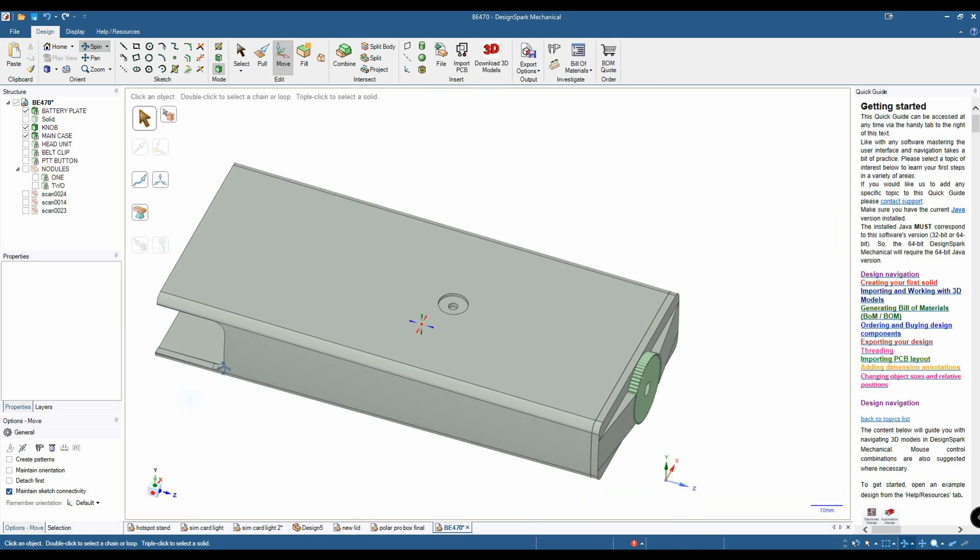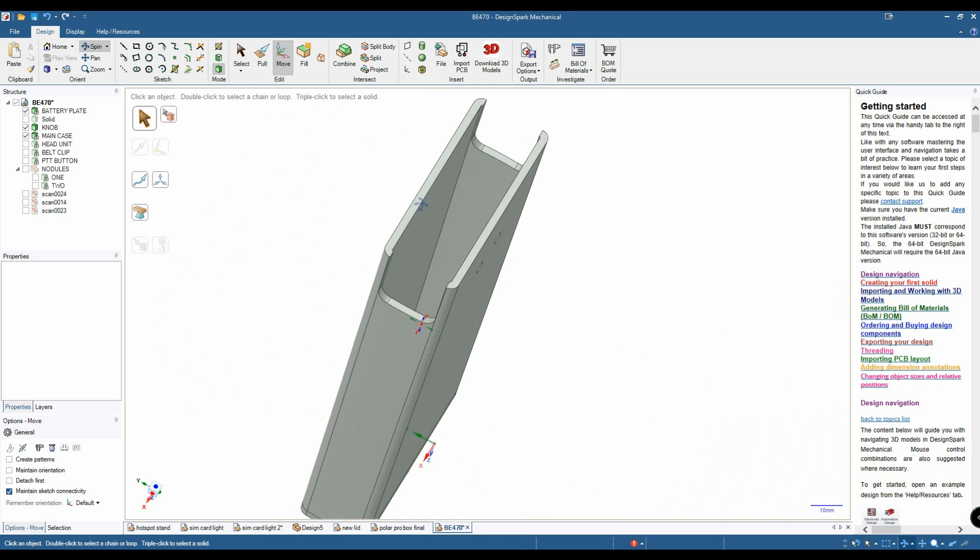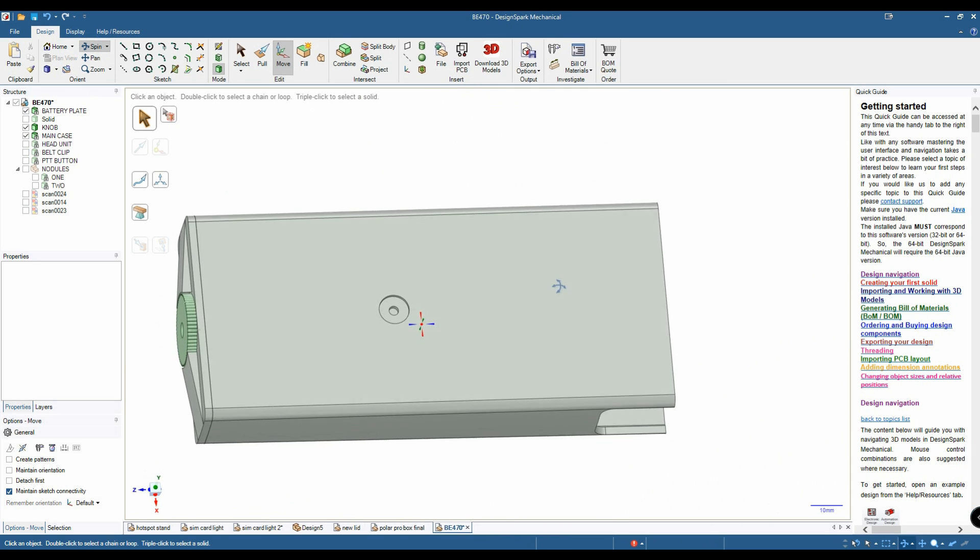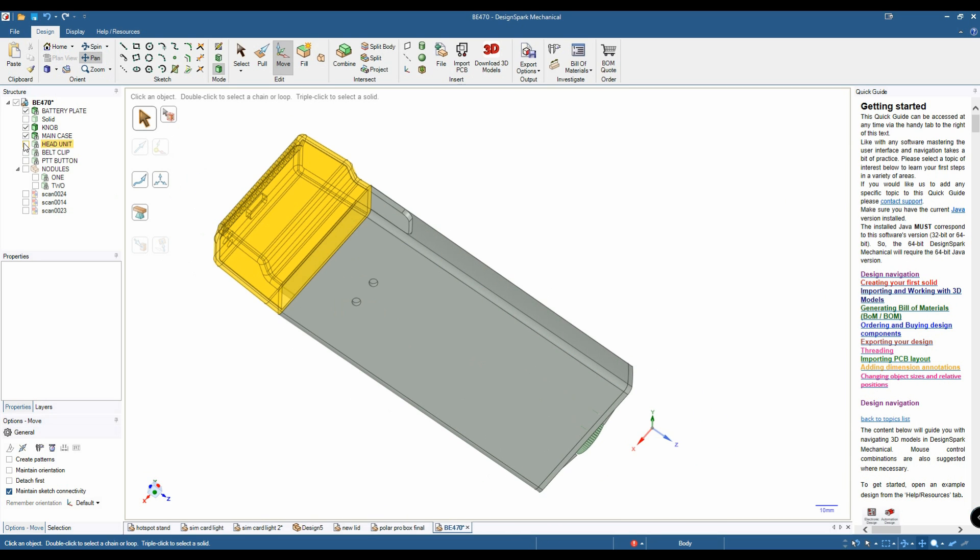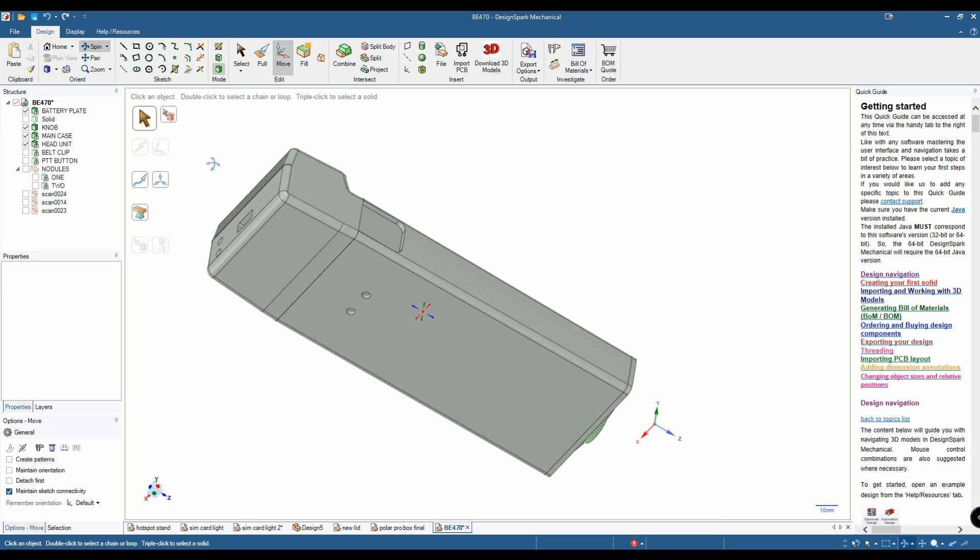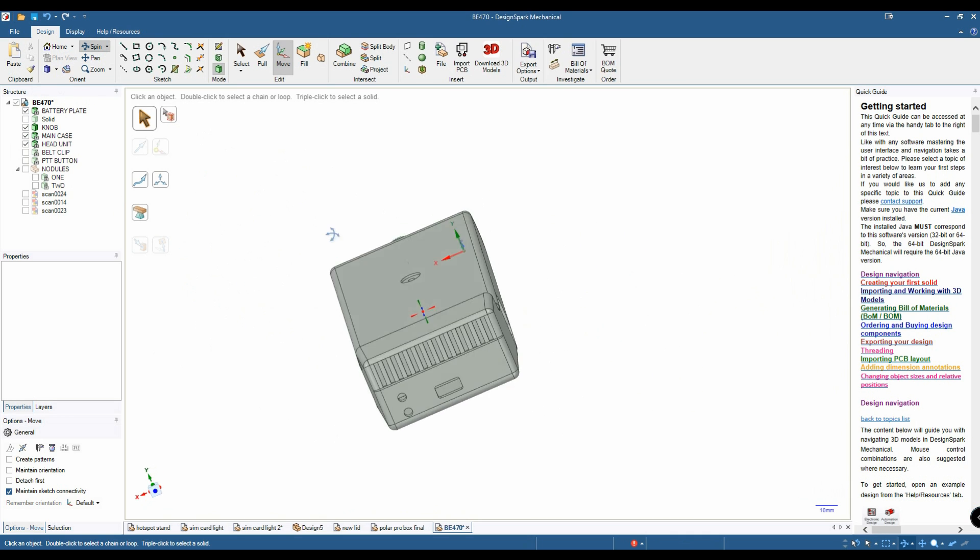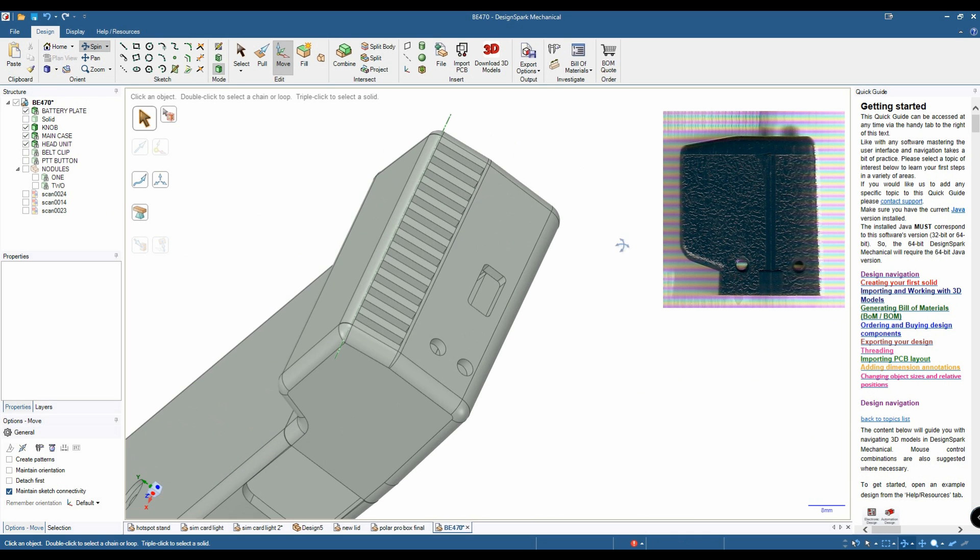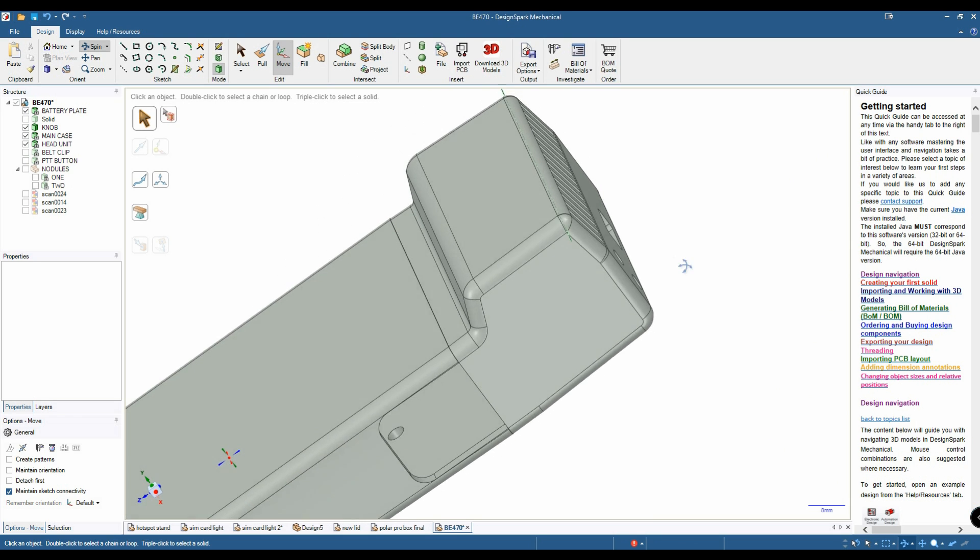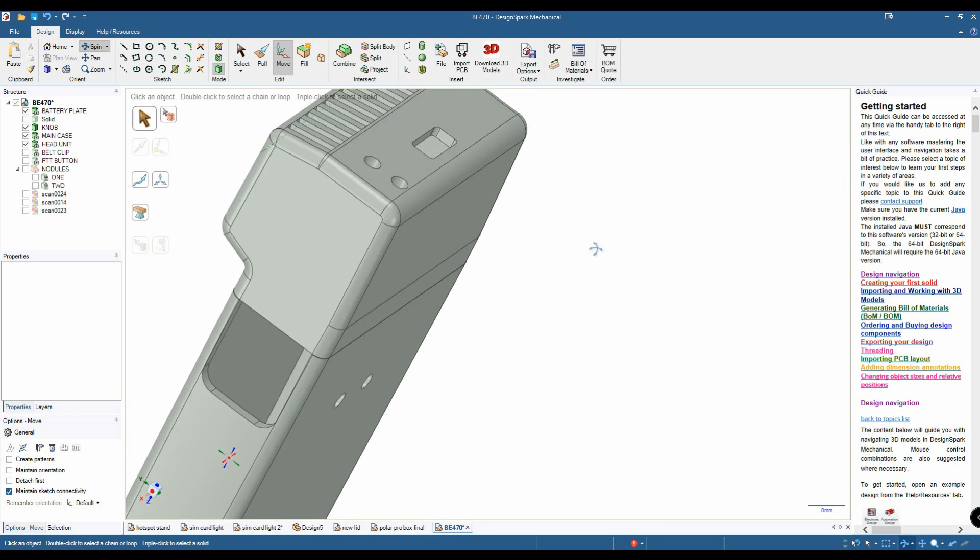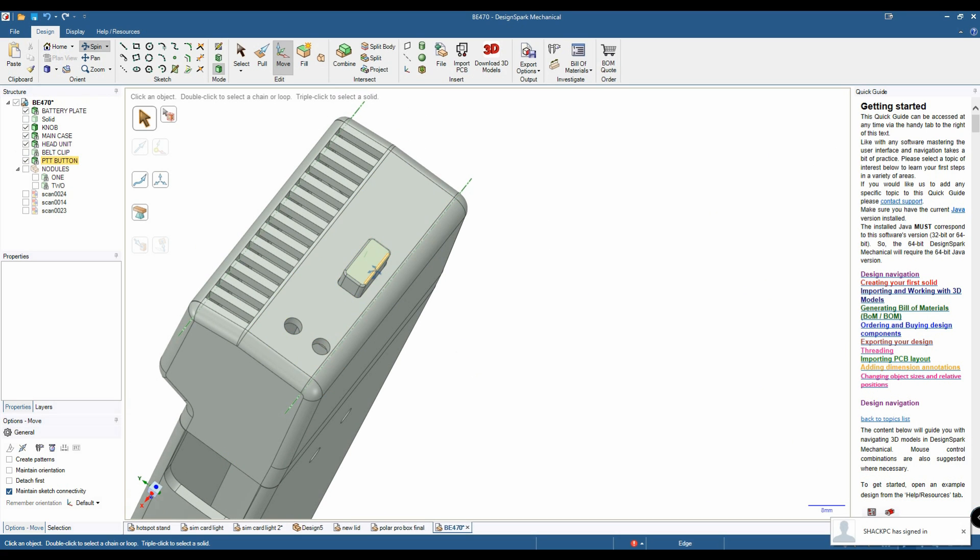I then modeled the case. The case is a slightly unusual shape—it's fatter at the top than it is at the bottom and tapers to the side slightly, but I think I've got it pretty close on this. And then the head—I got fairly close. I imported a picture sideways on to get the proper shape of the head there.